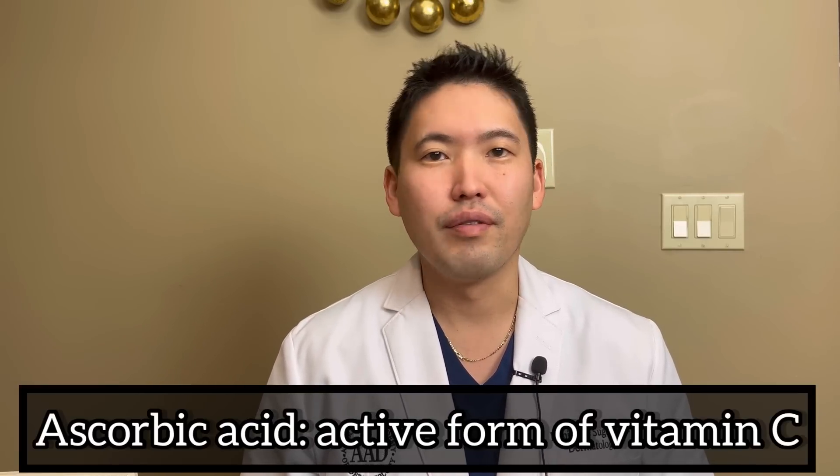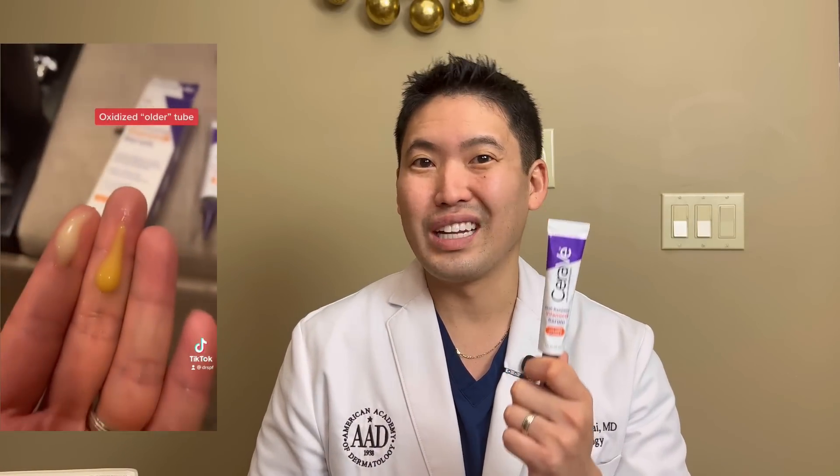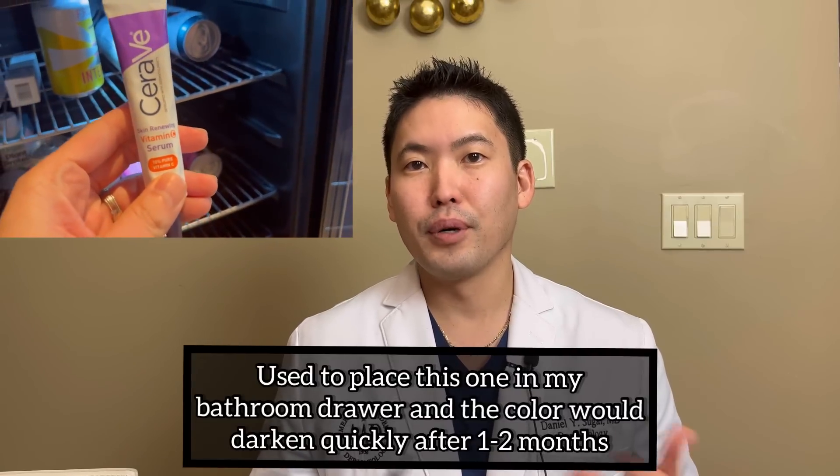So vitamin C — very fragile, like we talked about. Ascorbic acid is the common active ingredient of vitamin C, which you might see on the packaging for your vitamin C serums. I've talked about CeraVe's vitamin C serum before — this is a great affordable option, less than or around 20 bucks for this one fluid ounce tube. It can turn orange or brownish pretty quickly, even after a month of use. I opened this up and threw it into the fridge, and it's been in the fridge for over a month. I want to see if it has oxidized, because once it oxidizes it will lose its efficacy pretty quickly. On CeraVe's website they say not to worry — it's still working, and six months of use is fine.